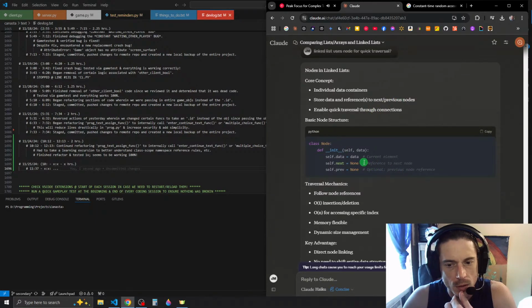So a node, then we have def init, which takes self, data. So then we have data equals data, and then next equals none, which is the reference to the next node. And then previous, which is the optional previous node reference. Follow node references, O of 1 insertion and deletion, O of n for accessing a specific index.